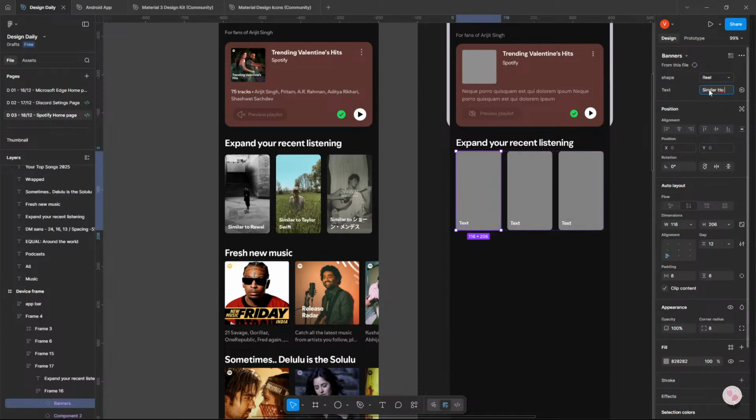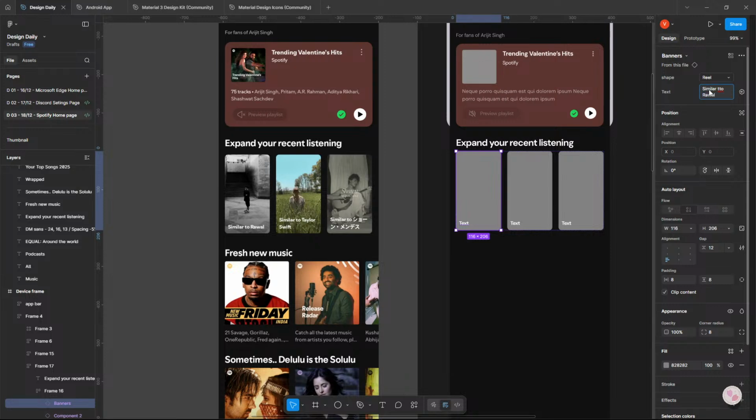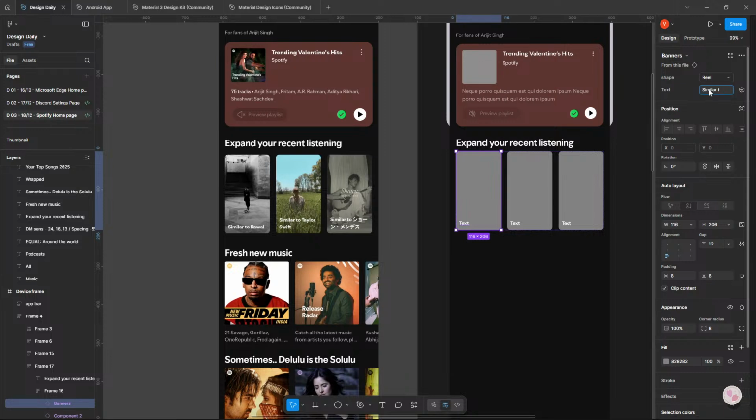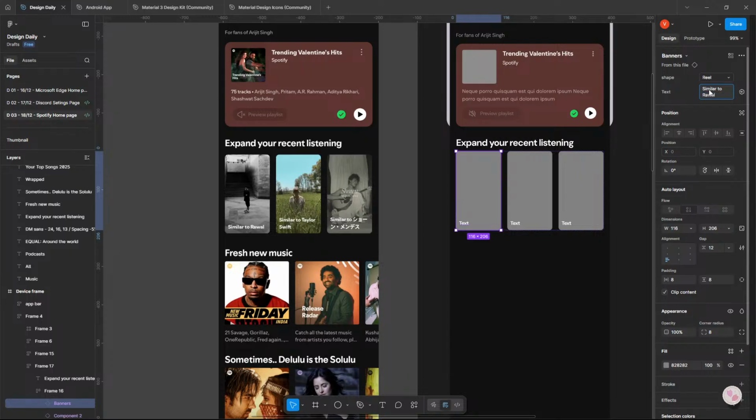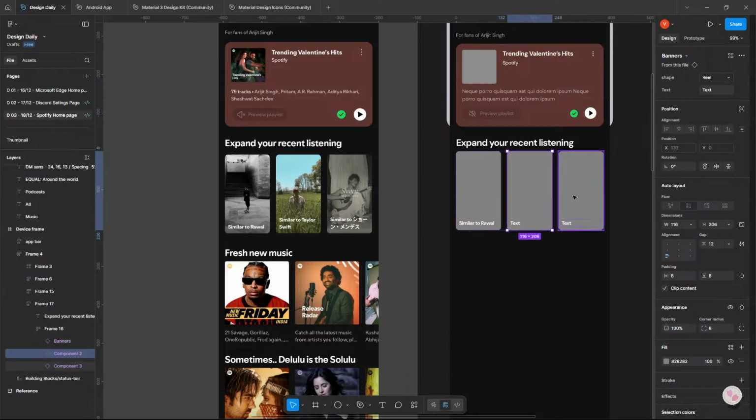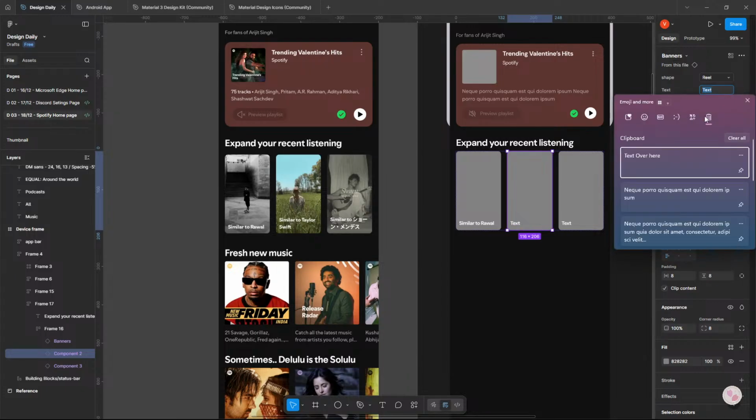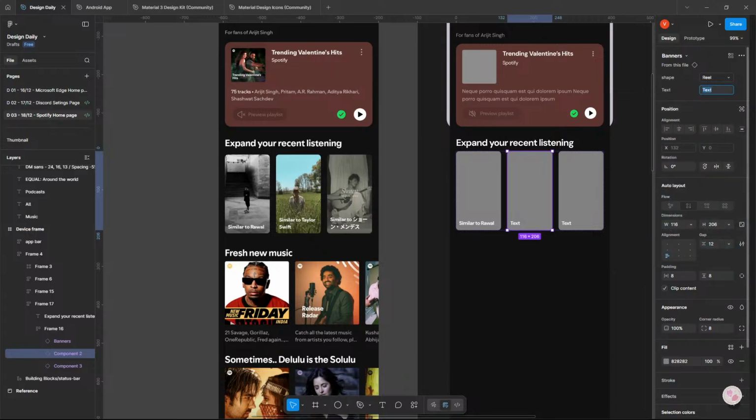Similar to Ravel. RWL. Similar to towel. What was it again?